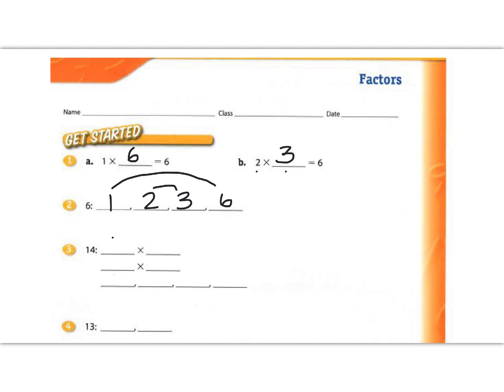14. So we know 1 times 14, those are always factors. Then we'll kind of move up. 2 times 7. And we know that there are no other factors. So we can do 1 and 14. And then 2 and 7, because there are no other numbers between 2 and 7 that are factors of 14. And 13, the only factors for 13 are 1 and 13, 1 times itself. It has no other factors. It's a prime number.